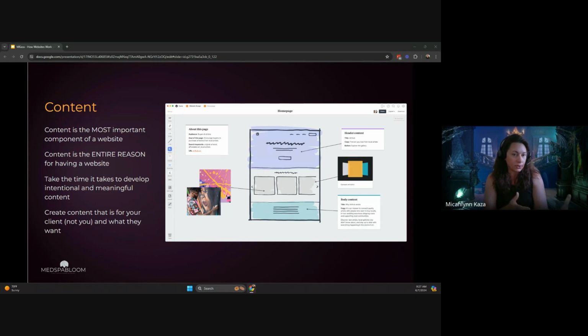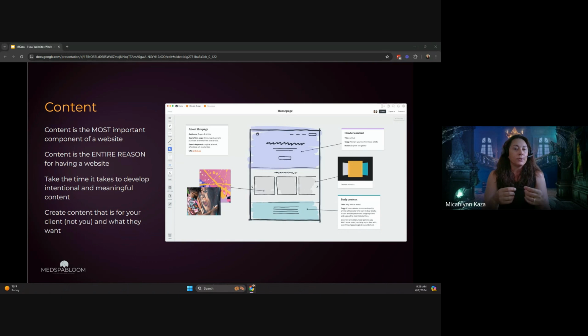Now that you have those wireframes, you can then say, okay, I need 3 images for this section. I need 1 image, 1 headline, and 1 paragraph, right? So the wireframes help to dictate what content then needs to be developed. So text, images, videos, all of that. Thankfully, in this day and age, you can actually have ChatGPT help you.